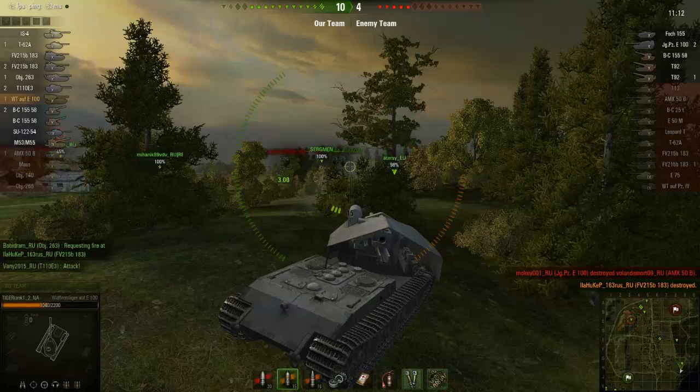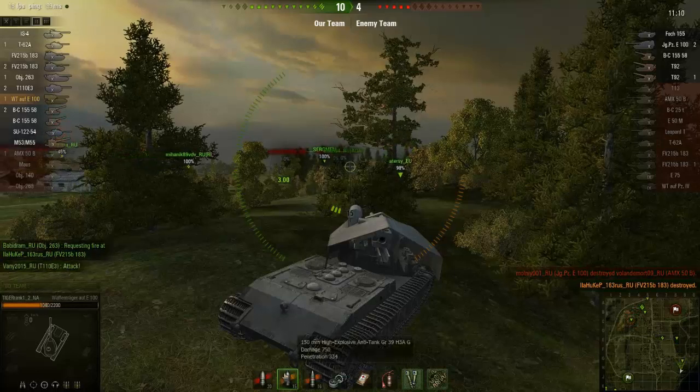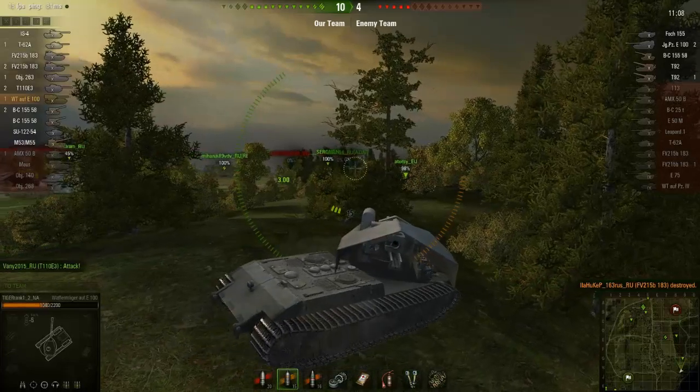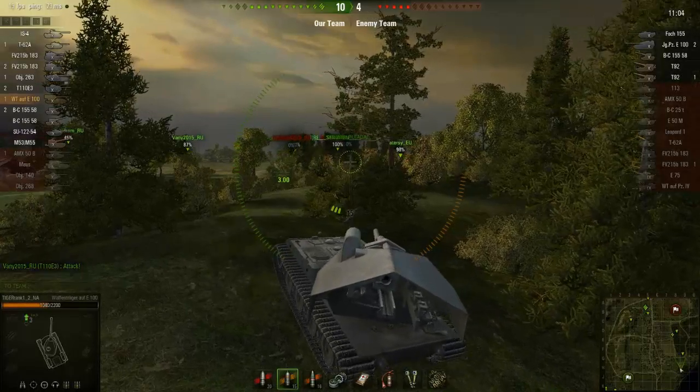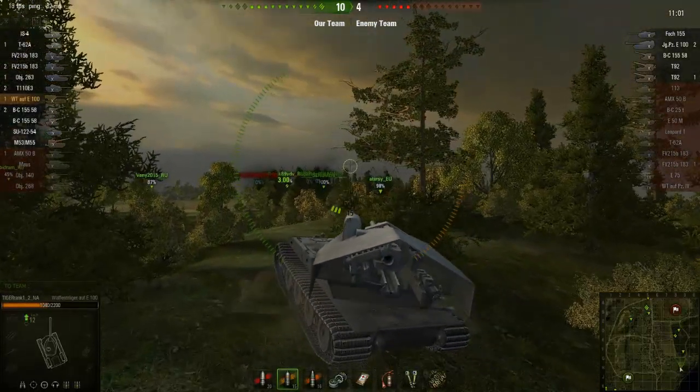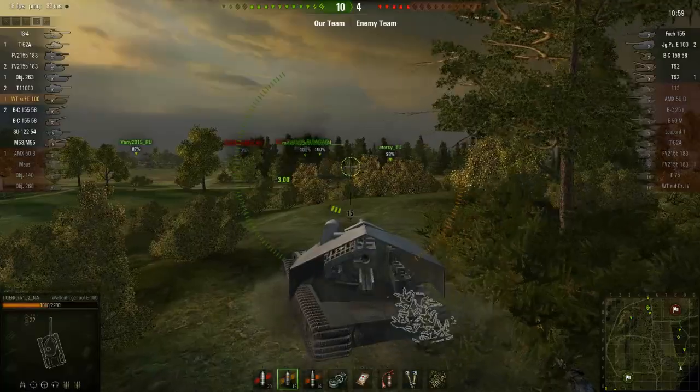There we go. That was a lucky shot. Should have aimed, but whatever. Gonna take the kill. There was a gold round, of course. Gold round is 234 pen. So I think I have to move up to do some damage.